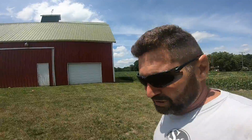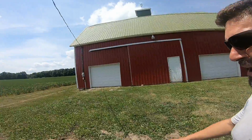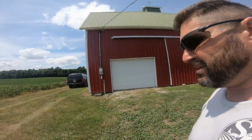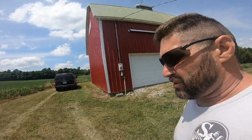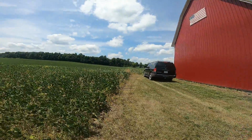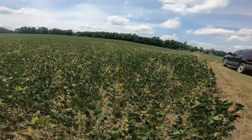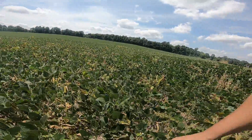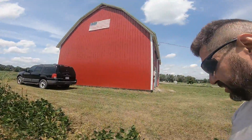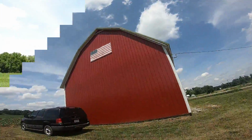And I showed you that corn that was tasseling. Now you're gonna see these beans. First field of beans planted. A lot of leaves are already starting to dry off on it. Got some rain, but if you look, she's still just dry. This grass is dying. Got some bees. Looks like the spray, we did a pretty good job on the spray.